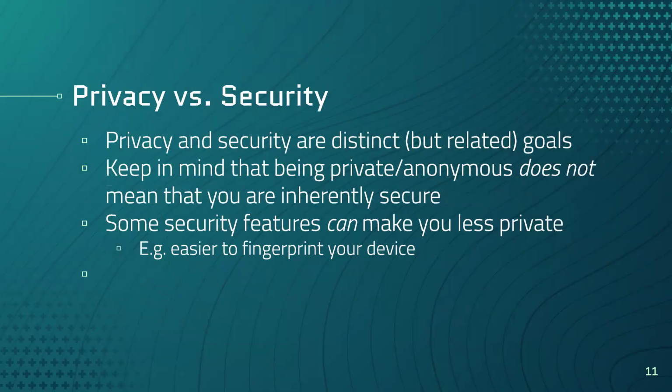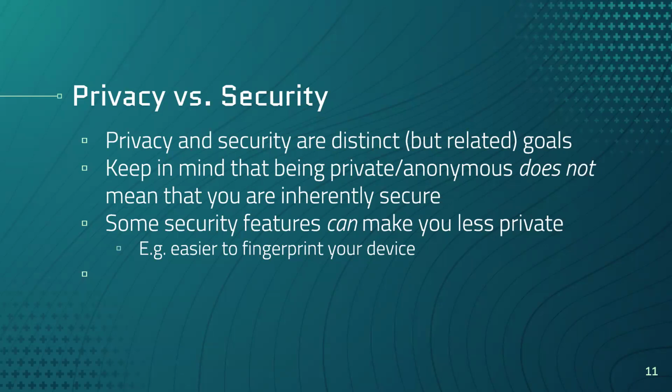One thing I also want to touch on is privacy versus security. These terms can often be conflated with each other, but they are distinct, even though they are related. I want you to keep in mind that being private and anonymous does not necessarily mean that you're inherently secure. There's a concept in the military called cover versus concealment. So you can be hidden in the bushes all you want, they can still shoot you. Just because you're hidden doesn't mean all of your stuff is secure, but being hidden and secure is preferable to just being secure.